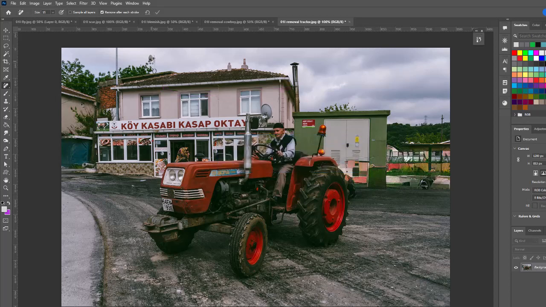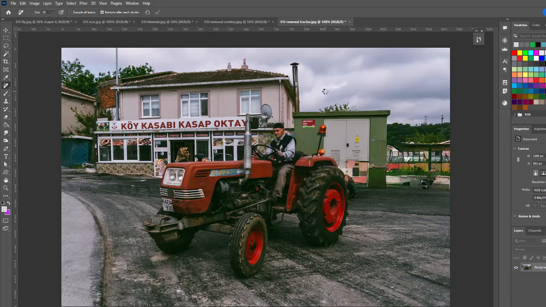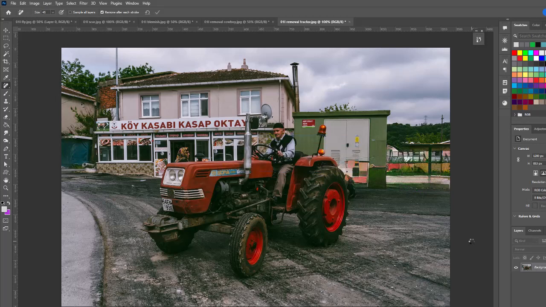The last thing I want to get rid of is this little antenna up here. And again, I'm going to brush a little bit larger, and we'll get rid of that. I'm going to go over some other areas. I'm not sure. This is kind of a blurred area. You really can't tell what it is, but let's just see what happens if we got rid of this little artifact here. That looks really good.